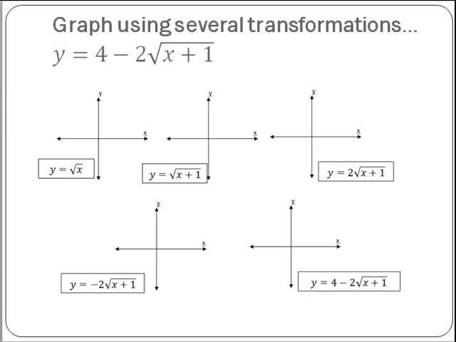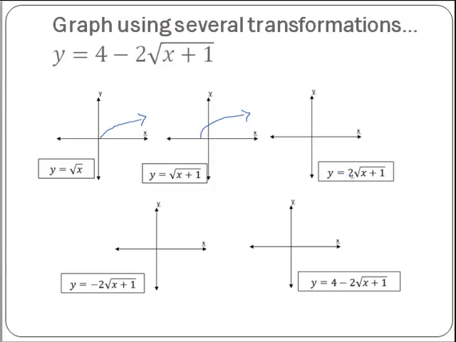So let's put all of this together and try to sketch this graph. We're going to do it in several different little pieces. First of all, I look at this and see that I have a square root function. So because of that, I want to graph the parent function first. The square root function looks something like that. Well, what if I add 1 inside the function? That means I shift it left 1 unit, right?